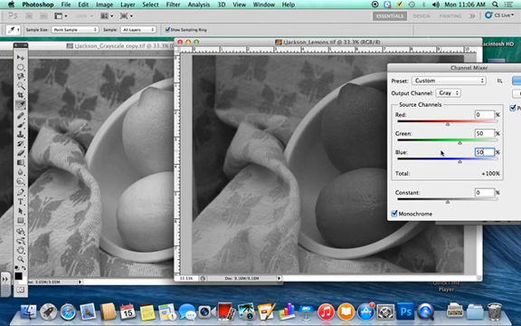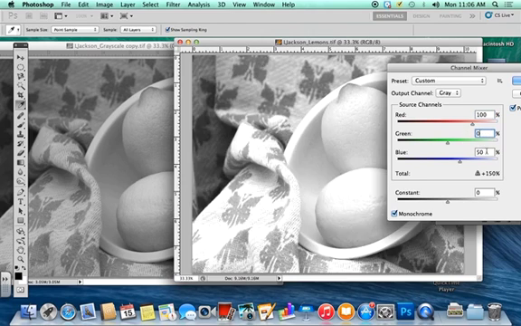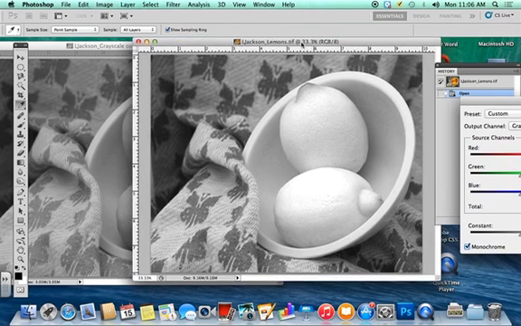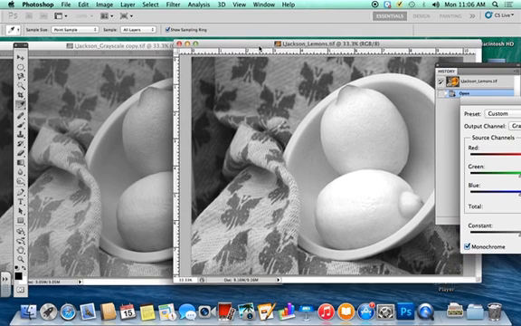It's not that everybody's going to do well with the red filter, or everybody's going to do well with the yellow filter. That's different for everybody's photo. So you have to go through all 4 of these and decide which one is the best. In my case, I think the 100% red filter really did a nice job highlighting the clean white areas of the bowl, the highlights of the lemon, making the difference between the butterfly print and the back of the pattern. So I'm going to stick with this one.